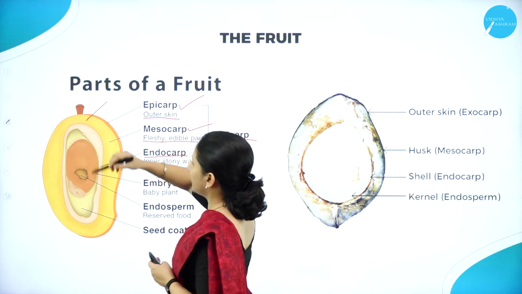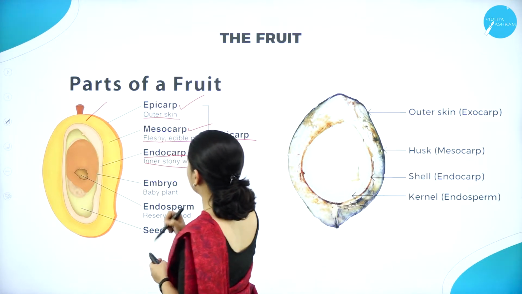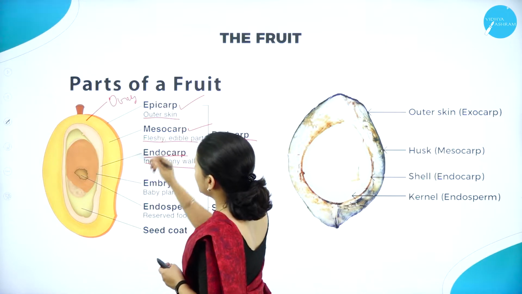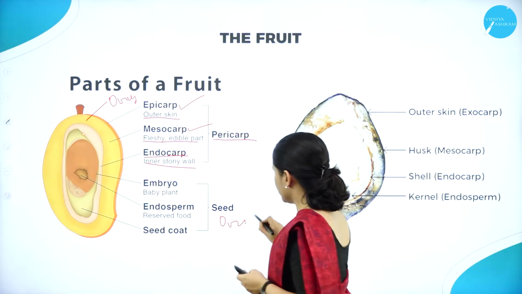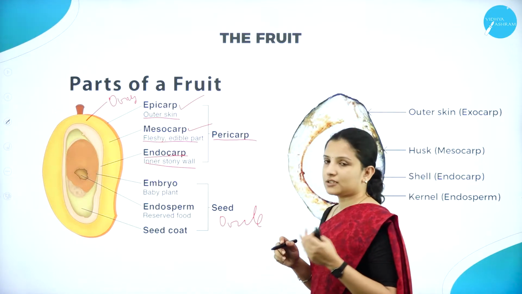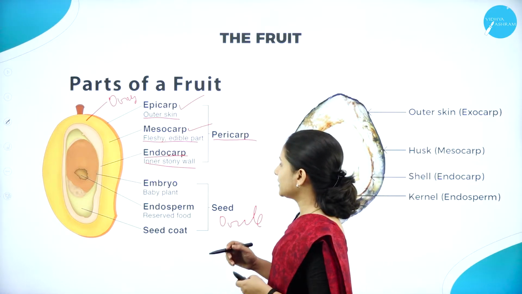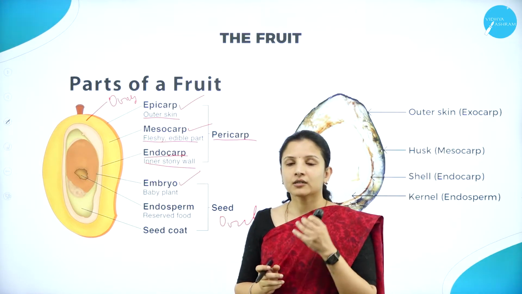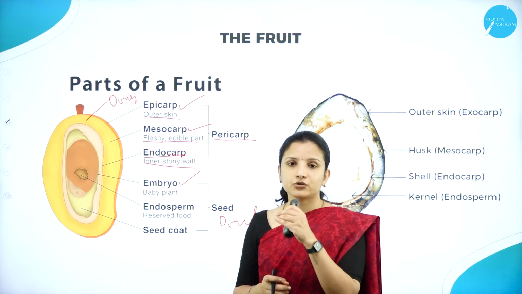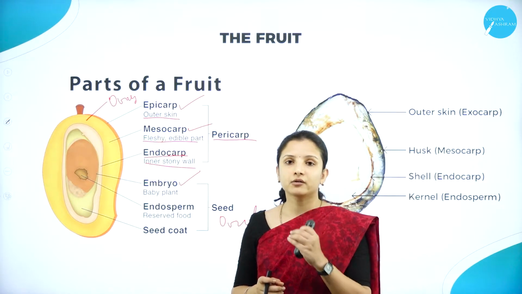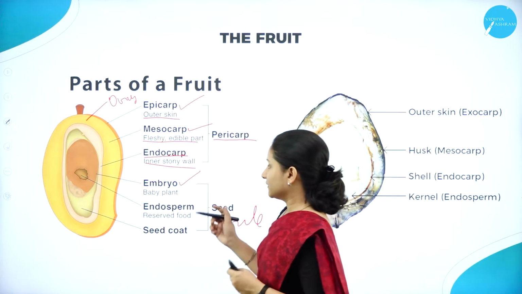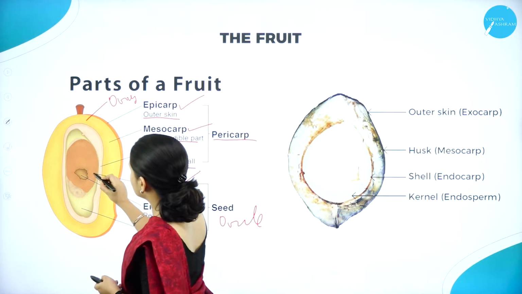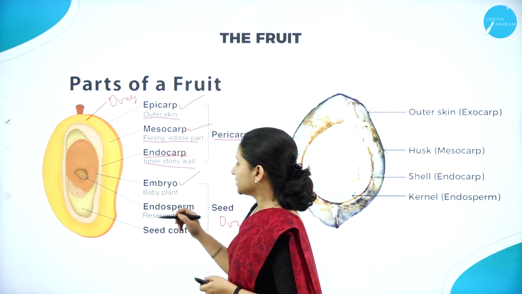From where is the fruit developed? Or from where is the pericarp developed? It is developed from the ovary, and the seed is developed from the ovule. And when we look at a seed, the seed has three important parts, that is the embryo. So embryo is actually the region which develops into the shoot from the plumule and the root from the radicle respectively. It is nothing but the baby plant. So as you can see here, embryo is the baby plant, and then comes the endosperm.